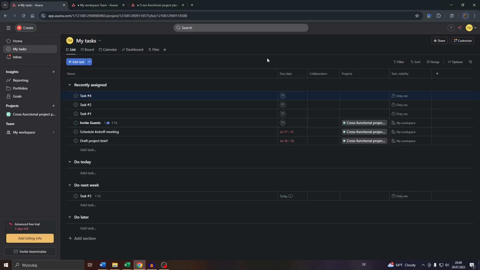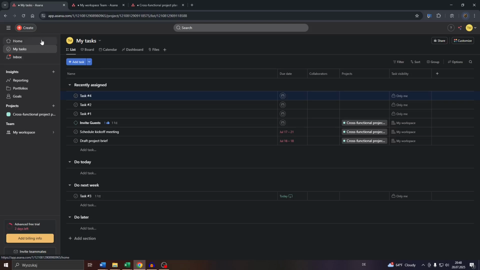In this tech tutorial, we're going to teach you how you can organize your My Tasks section in your Asana workspace, for example, to keep a better overview of all currently ongoing or already completed tasks in your workspace on Asana. So let us guide you through this. It is actually no rocket science.